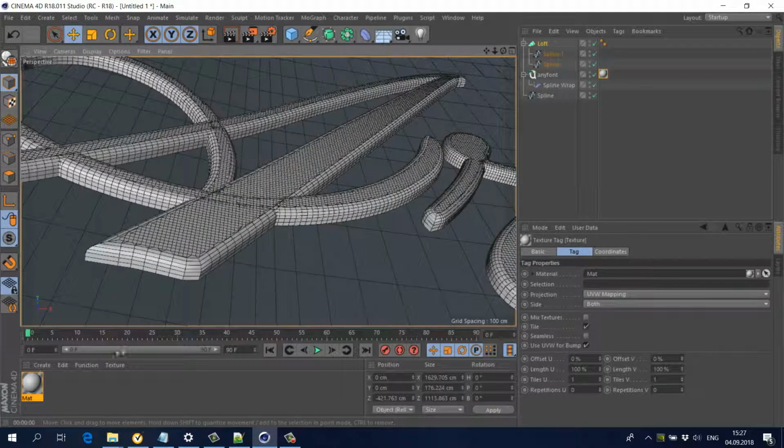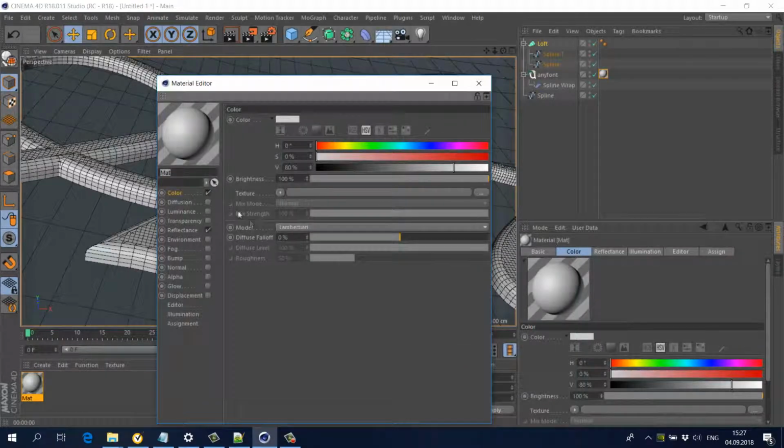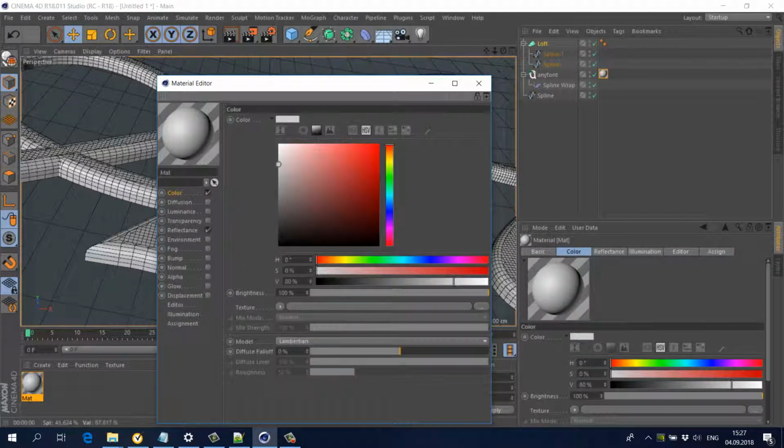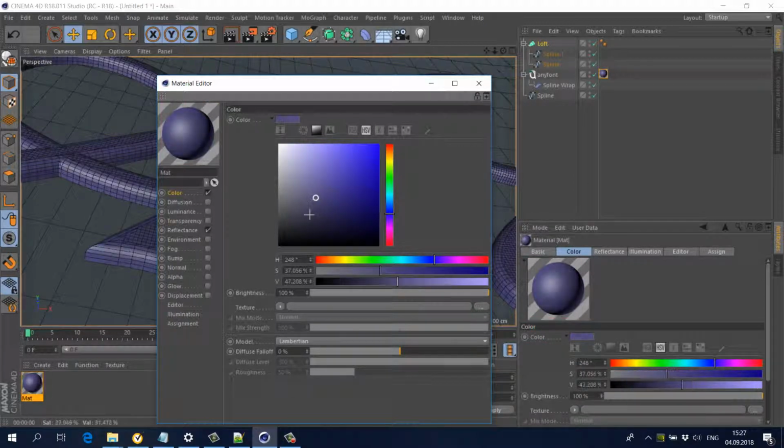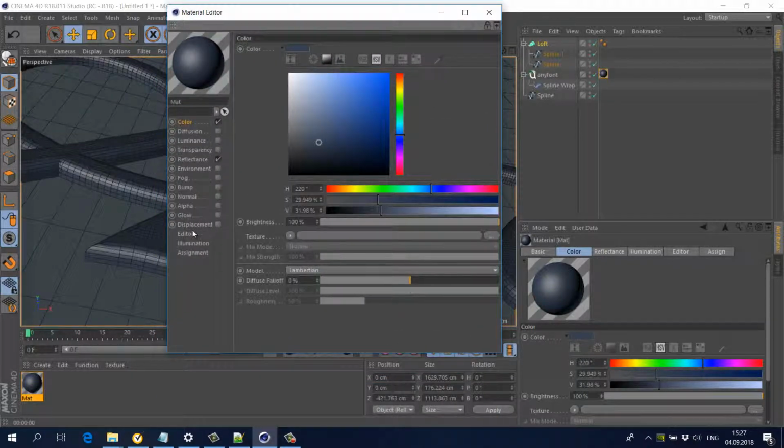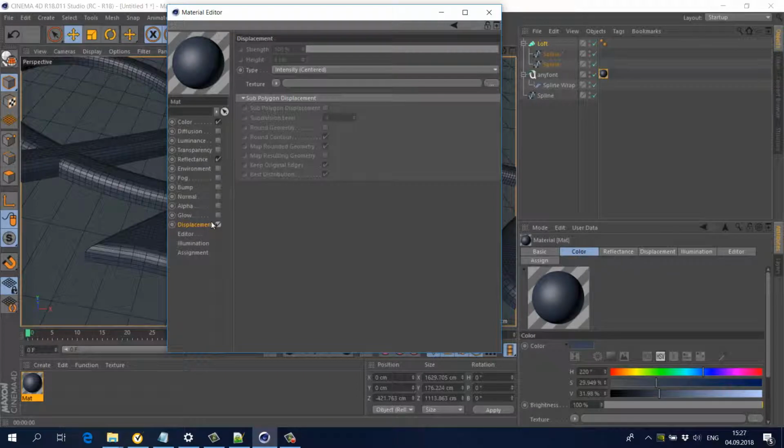It's already not bad, but let's make some color, more like ink color, something like this. Probably closer to this. And let's add some displacement, so it looks more natural and less glossy or shiny.